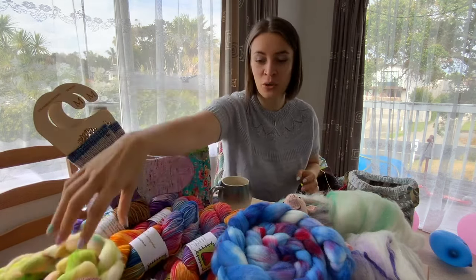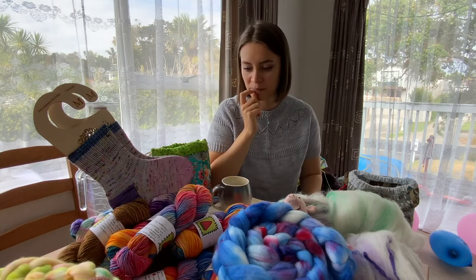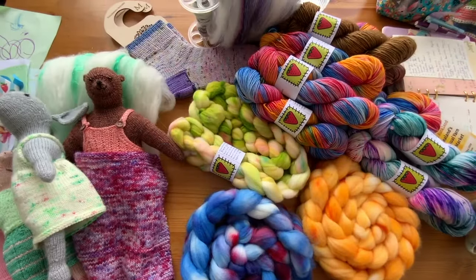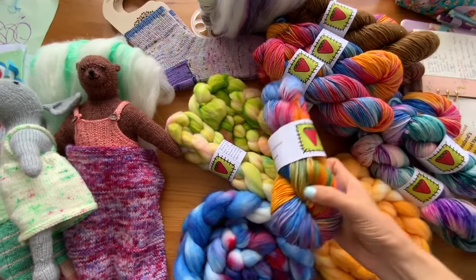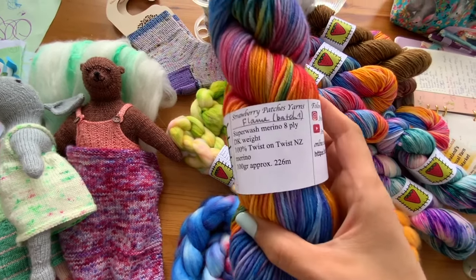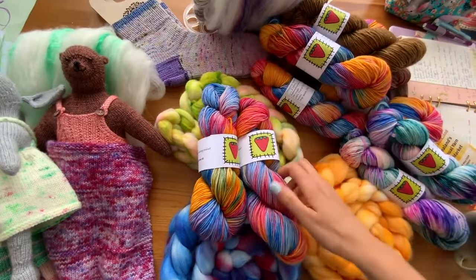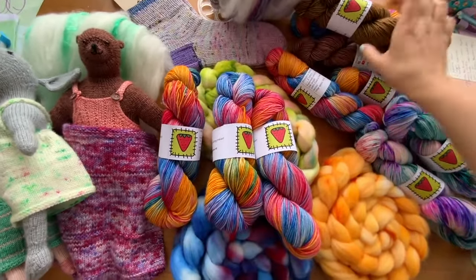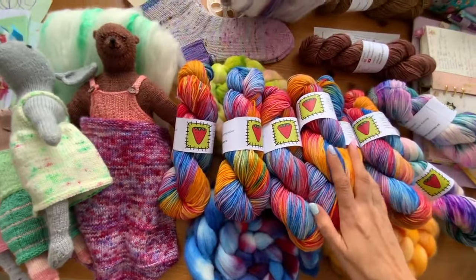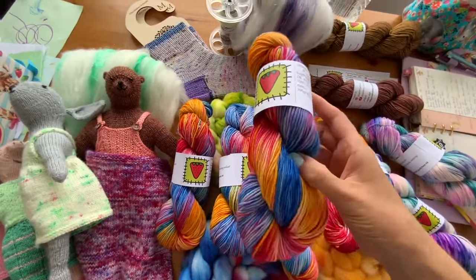Right, now shall I show you a little bit of my yarn? I have dyed up some really cute bright colors in different bases, but I will flip the screen and show it to you. That will be better. Let's see what I have in the shop. I have dyed this lovely DK Way Twist and Twist New Zealand Merino, which you can see all the details here in this wonderful bright colors. And I have, let's see how many skeins of this I have. This many. Six of these, and they were a custom order, and I just dyed a bit more than I needed because I loved the color so, so much.